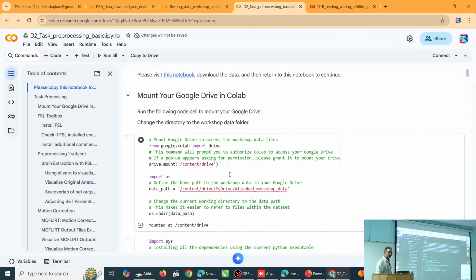So maybe you can run it before you go for your break. The bad thing about Google Colab is that you have to install these things every time you want to run.